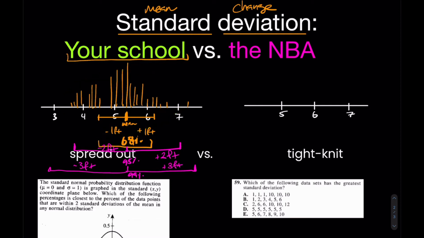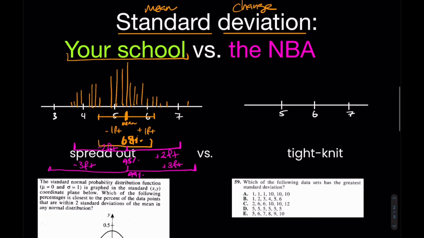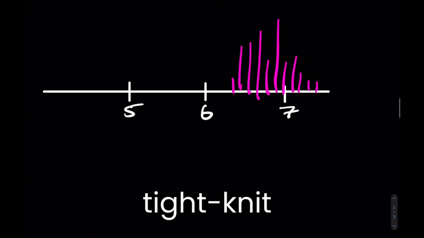Come with me over here to the NBA. What is the NBA? Well, in the NBA, everyone's super duper tall. Really, what might their chart look like? I don't know much about sports, but I think it might probably look like this. Zooming in over here, this is the NBA. And if I asked you, what's the mean of this data? Well, I don't know, maybe the mean of this data is somewhere around here. Maybe like 6'8" or something like that.